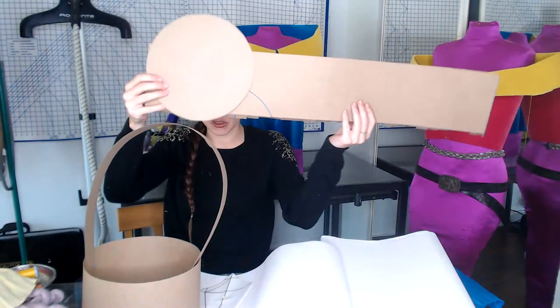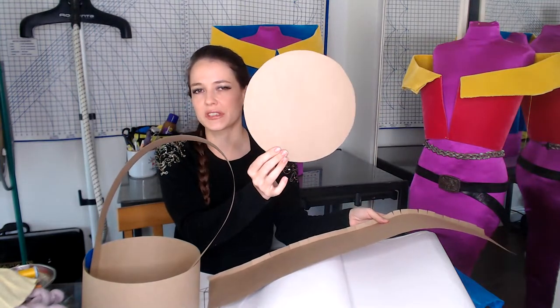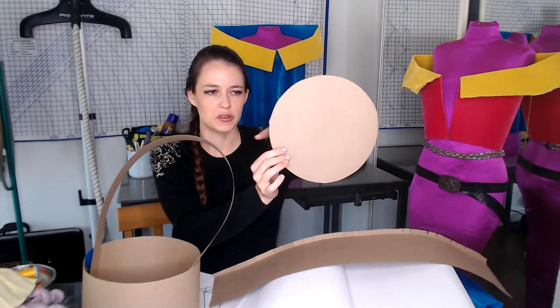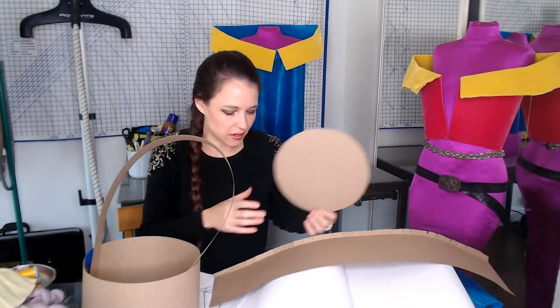How I did it is I measured a 6-inch strip that wrapped around. I traced a dinner plate that looked about the size I wanted, and I measured the circumference plus about 4 inches so it could overlap 2 inches on either side.